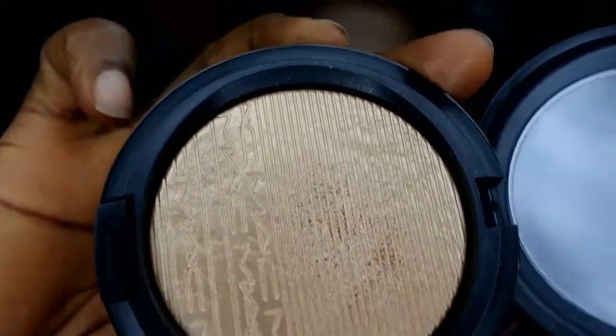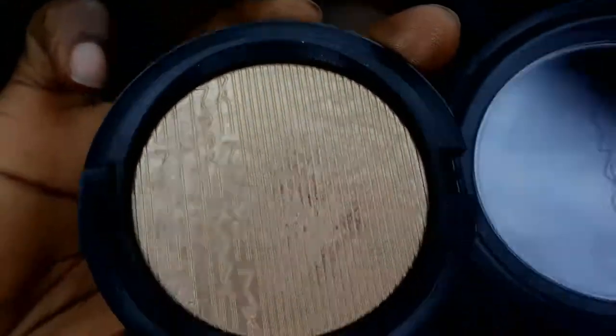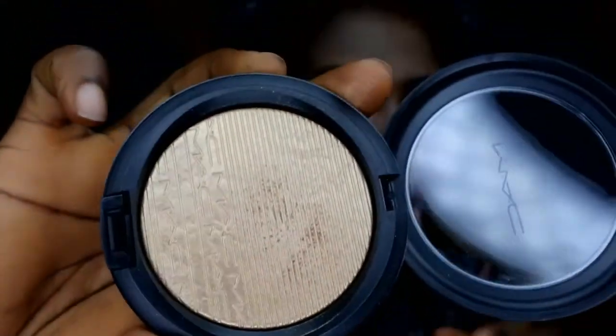You guys can see — I was so scared to mess it up. I didn't really touch it much, I just lightly pressed the brush on it because I was scared. Now we're back on focus. So tell me, what do you guys think? I really like this highlighter and I like the overall result. So now I'm going to set my face with my Makeup Revolution oil control setting spray and then I'll be back to show you guys the finished result.